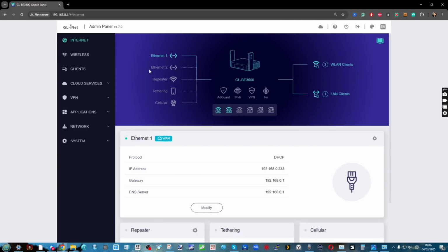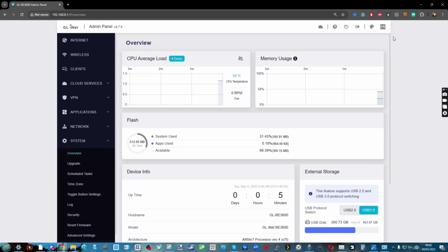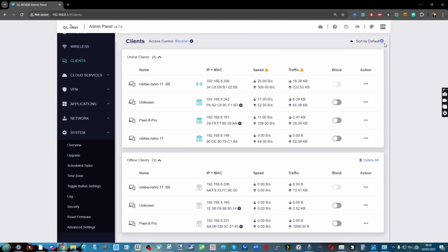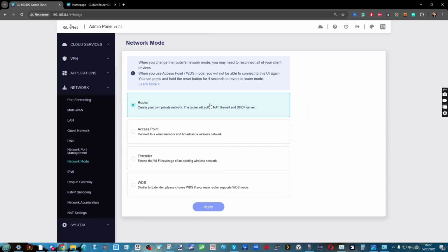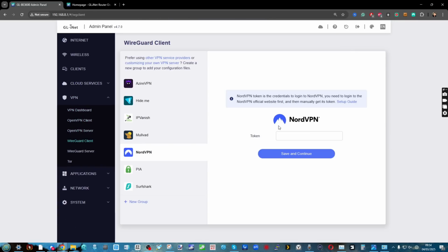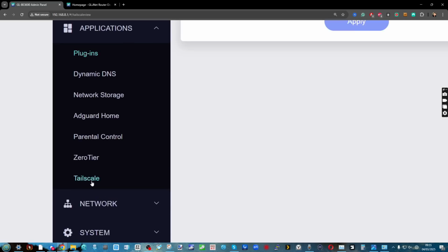This allows you to add numerous VPN services to it to encrypt that tunnel. You can also use it to have the data packets monitored. You can utilize it to assign priority of service and quality of service, POS and QoS. It also has physical Ethernet ports as well as Wi-Fi 7 connectivity there on the 2.4 and 5 gigahertz radio frequencies. Unfortunately, it doesn't support 6 gigahertz frequencies there.